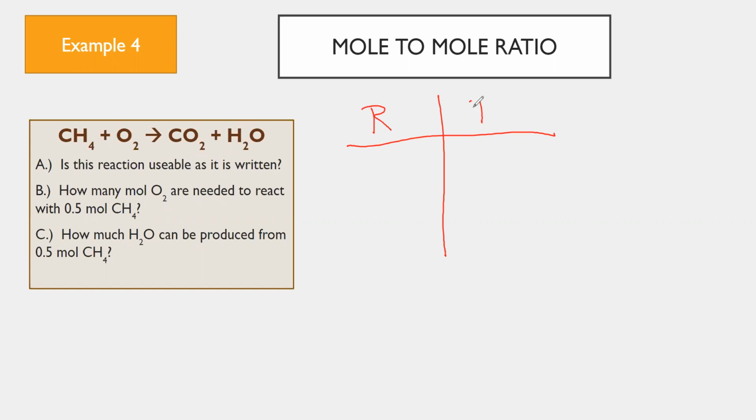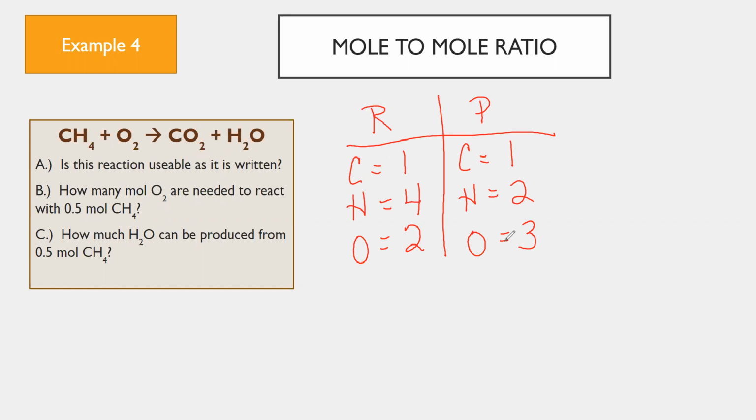So the reactant side, the product side. All right, we have 1 C, we have 4 hydrogens, we have 2 oxygens. On the product side, we have 1 carbon, we have 2 hydrogens, and we have 3 oxygens. All right, so let's throw a 2 here in front of our water, and that's going to change the hydrogen to 4, but it's also going to change our oxygen count too. So that's now 4 oxygens.